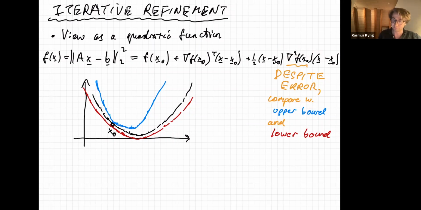That means we can view this as there being some other functions, one that sits below the true function, that's the red curve, and one that sits above. And these will be pretty tightly sandwiched. Then when we minimize something in between these, it necessarily has to be making a lot of progress on the original function. So that's one way to carry out the analysis of iterative refinement: getting an upper bound everywhere and a lower bound everywhere, and being able to relate those to the changes, like the solution we got, is crucial.